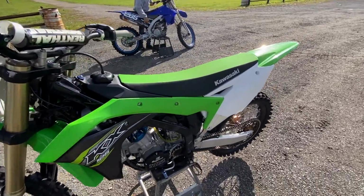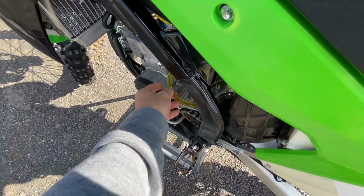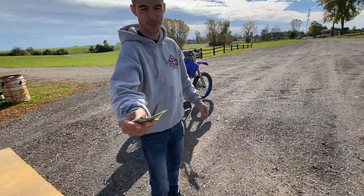It's been so long. Probably gonna zip tie this up. It's like hanging out so far, my boot snags it. Man, look at the Yamaha steed. Thanks, buddy.